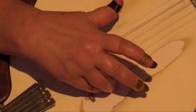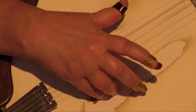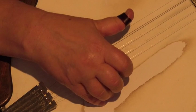Now, if you can only anchor your ring finger, that is fine. If you can only anchor your little finger, that is fine. You just have to have one of the fingers down to provide an anchor point along with that forearm on the armrest. Okay, you want to keep your fingers curled up over the strings so that when you hit the strings, there won't be a whole lot of distance.